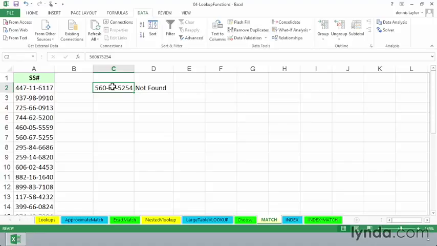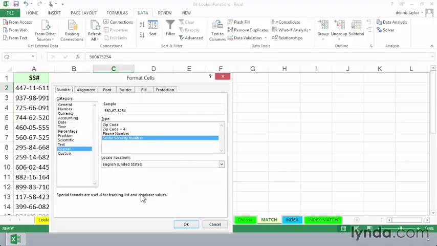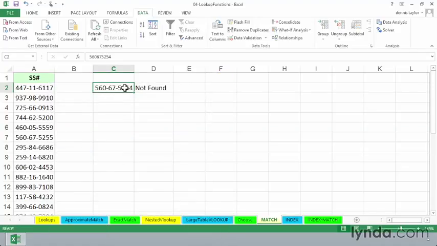Phone numbers are another situation. When you're comparing phone numbers, sometimes they don't match up when you know they should. Possibly you're using different formatting there. And as a quick reminder, if you do have Social Security numbers, take out the actual hyphens that might be there, right-click the entries in question, go right into Format Cells, and choose Social Security number right here, the format that displays the hyphens for those entries. So we can see here how match could be used by itself or possibly in combination with the if error function to let us know if we actually found data elsewhere.